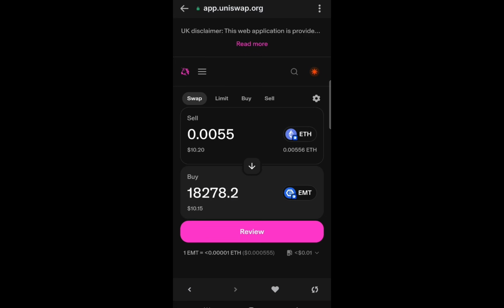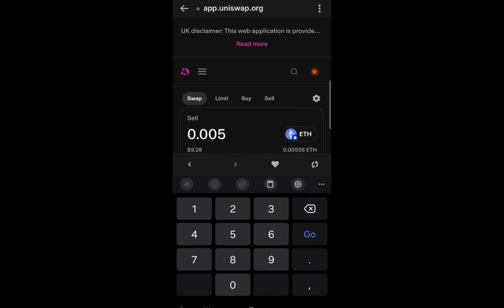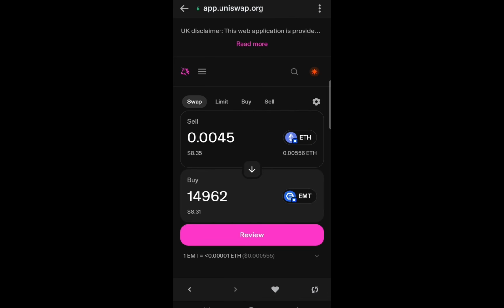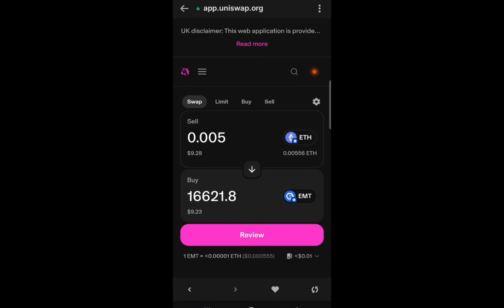You see review now. But I cannot use all the 10.20 to buy because I need the gas to be there. So I will use maybe $8 to buy 0.45, which is $8. But I will only have access to 14,962, which is too small. So I can just say 0.005, which is 16.